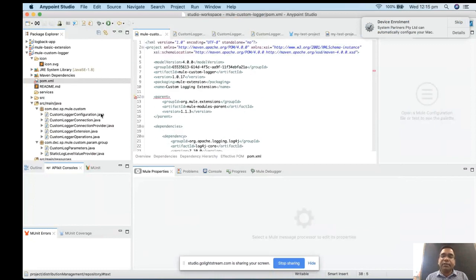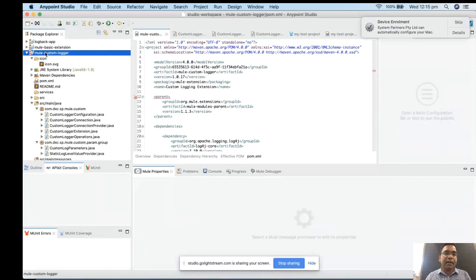And how are we able to resolve the connector in our Mule application, you might be wondering? I have actually deployed this into my local Maven repository. So it's resolving from the local repository, but you can also deploy in an Artifactory, or you can download it from Exchange into your Mule palette and use it.